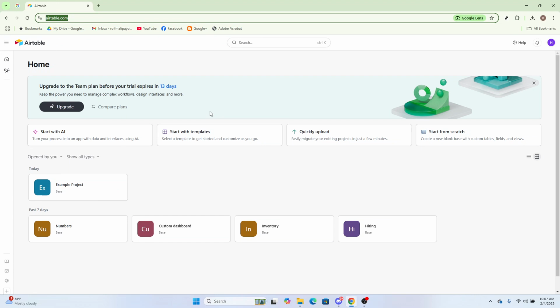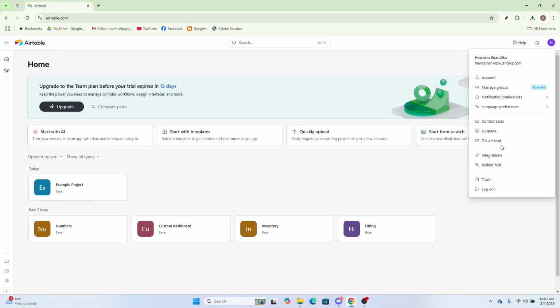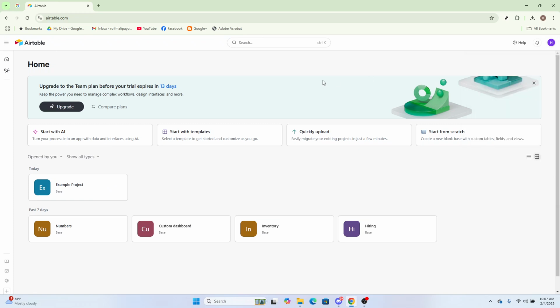Let's get started by navigating to the Airtable website. Once there, you'll find an option to sign in to your account. So go ahead and click on that. After entering your login credentials, proceed by clicking on Continue to access your Airtable dashboard. If you're not yet familiar with the interface, no worries, it's designed to be intuitive and you'll soon get the hang of it. Next, you'll want to choose the specific table where you wish to link records.